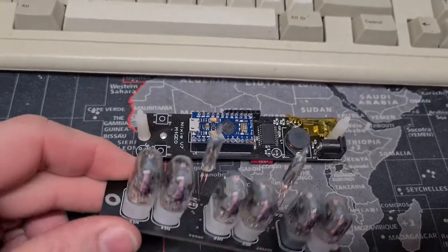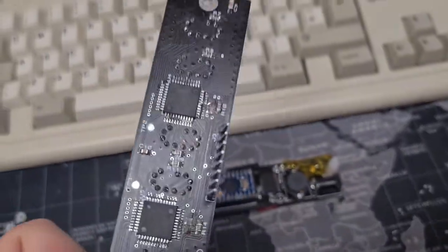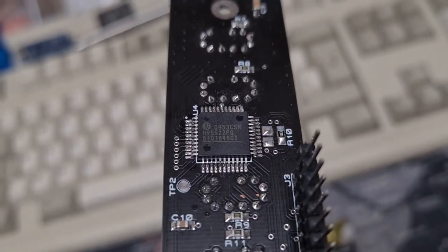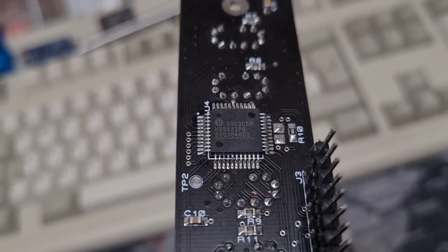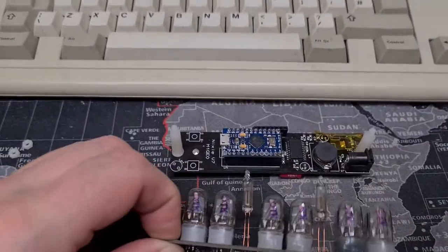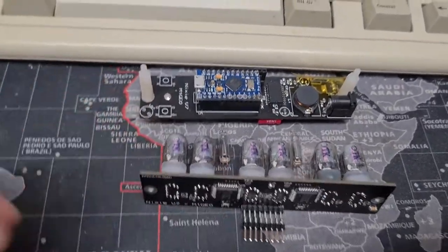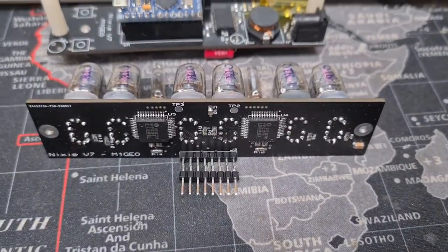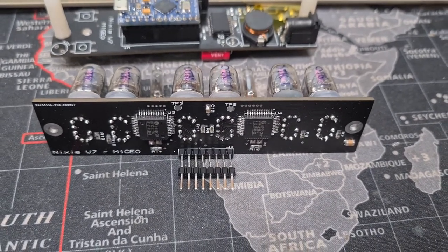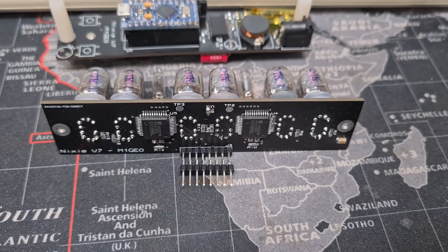We'll start by looking at this one — this is the display board. It's got a couple of drivers on it. These are Microchip — or a company that Microchip recently bought out. They're HV5222 high-voltage shift registers. They're really quite nice chips and certainly a firm favourite of mine, because otherwise you know how you'd have to solder hundreds of transistors to drive Nixie tubes. They're 220-volt with slightly higher transient suppression, and they'll do 100mA per pin, so they're quite beefy devices.